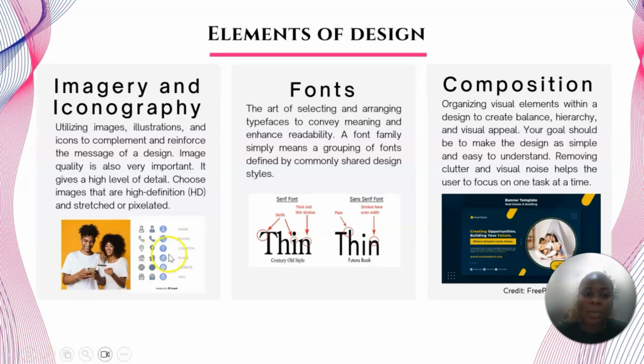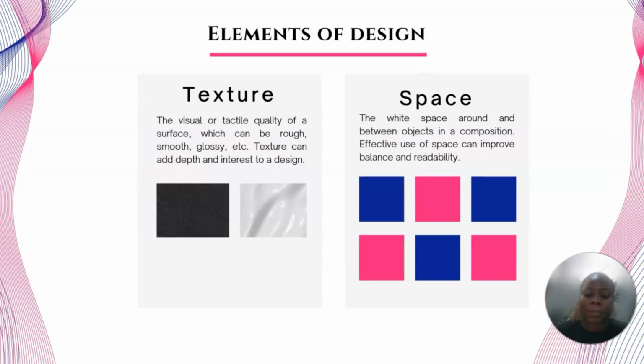Like right here, you can see these icons. This one is an icon for name. This one is an icon for phone number, location, places. There are different kinds of icons, a lot of icons that you're going to find. But these are just to show you what icon means. So when you want to put WhatsApp, instead of writing WhatsApp, you can just use an icon. All this will come into play when we start the practical lessons, but I just want you to get the idea of what they mean.